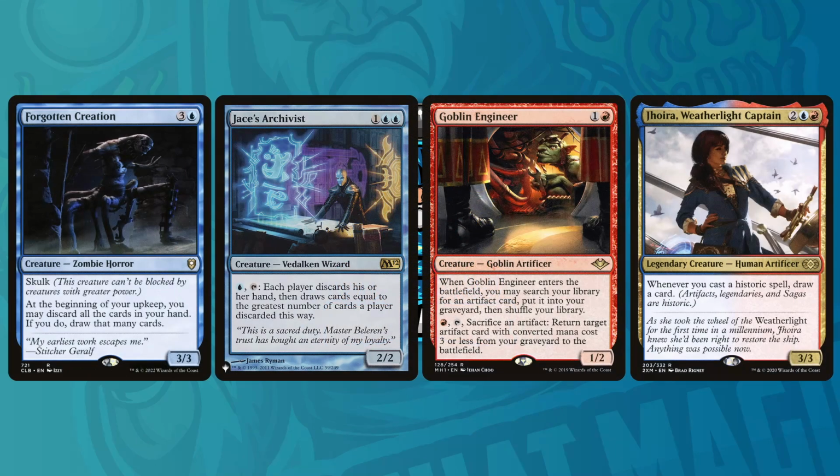The next group of creatures is going to help to be able to just kind of sculpt our hand or make sure that we're hitting our key pieces. The first one here is Forgotten Creation. This is a 3 and a blue for a creature zombie horror. It is a 3/3 with Skulk, and it also says that at the beginning of your upkeep, you may discard all of the cards in your hand. If you do, draw that many cards.